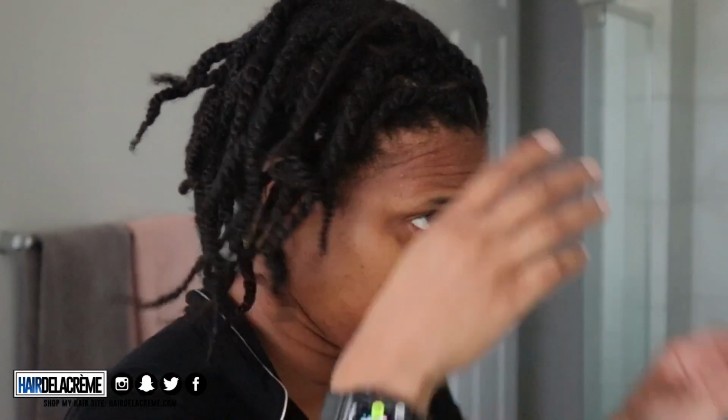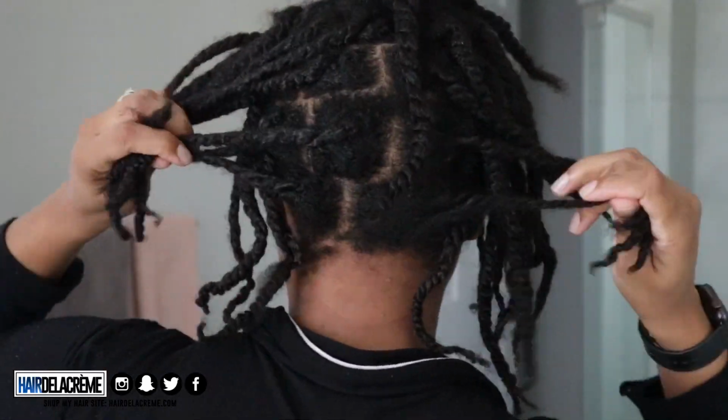Here we go with the tutorial. So we're going to start off with freshly washed hair. These are the same boxes that I had for my Marley twist and my knotless braids, because your girl don't have no time to be redoing my hair all over again.